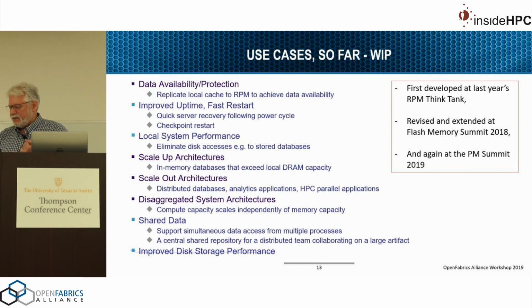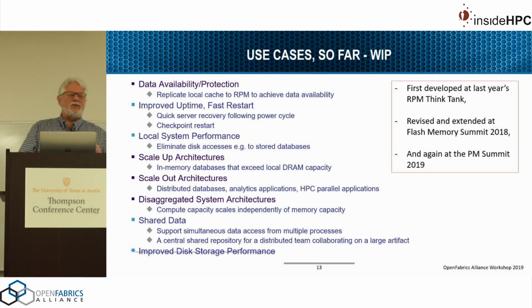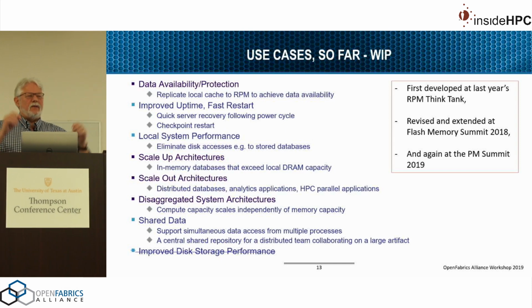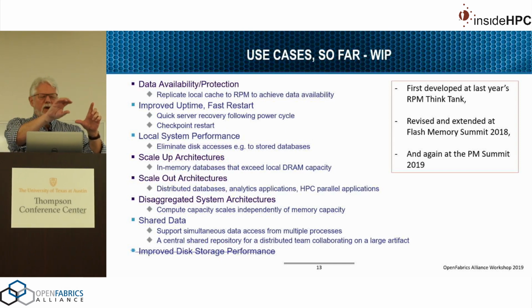Next one, disaggregated system architectures. This is my favorite pipe dream. This is the one where you stop thinking about a server as comprising compute, memory, and storage, and you take all those pieces and you just distribute them in the fabric as services accessible to an application. So you allocate resources from that pool to an application. It's sort of like things that are being talked about these days, but not really. It's a bit of a pipe dream, but I think it's worth thinking about. I won't say too much more about that.